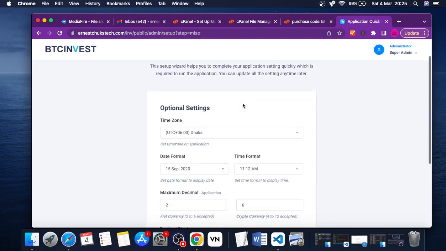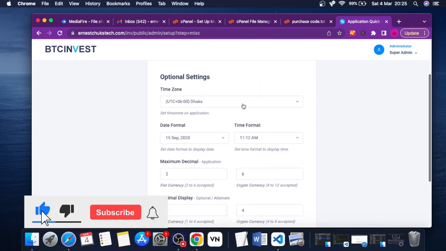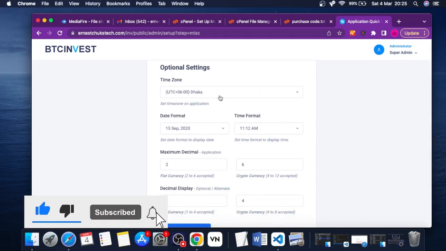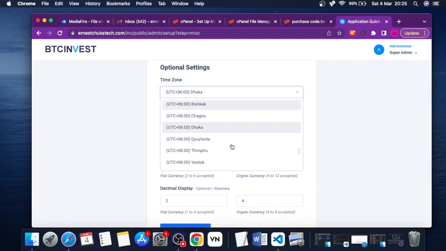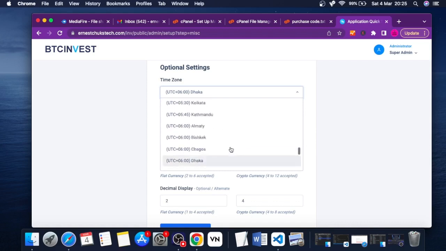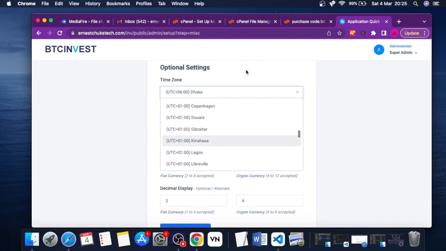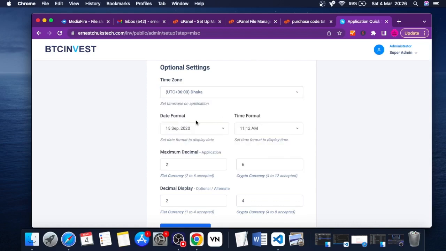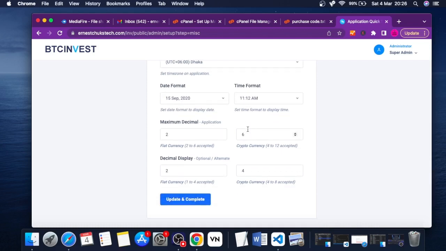All right, optional settings. You can choose the time zone of your choice. You can search for the time zone of your country, or maybe the city you live in. You can choose it from here. It all depends on your preference. The date format as well, the time format, the maximum decimal.